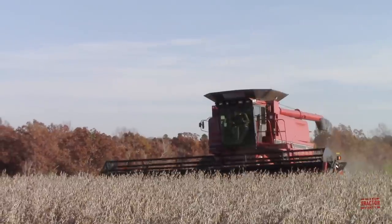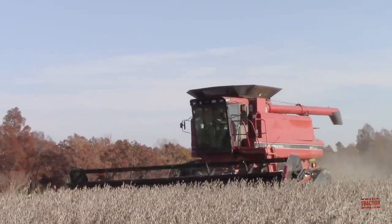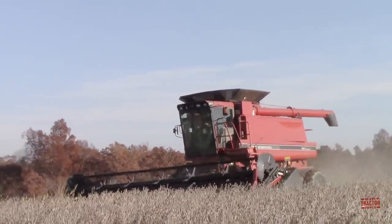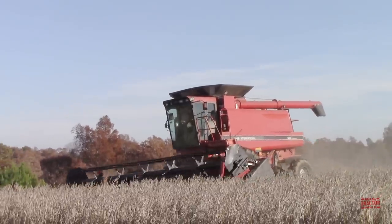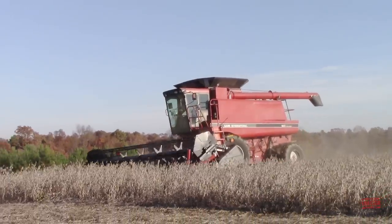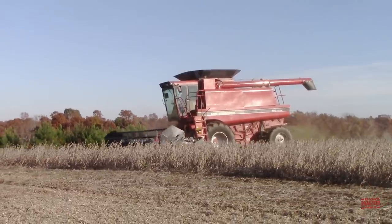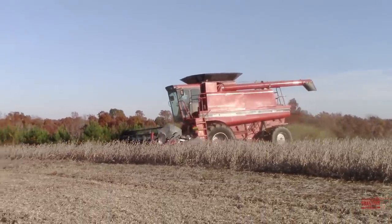The 1680 Axial-Flow was the largest combine available from Case International from 1986 through 1992. It was part of the new 1600 series of combines that replaced the 1400 series of Axial-Flow machines first introduced by International Harvester back in 1977.